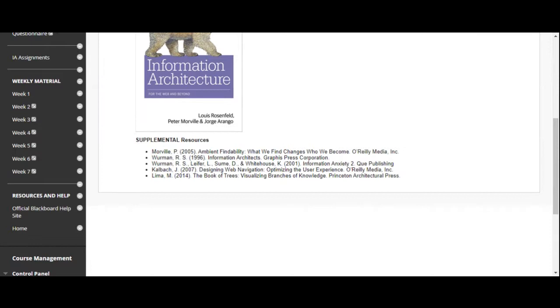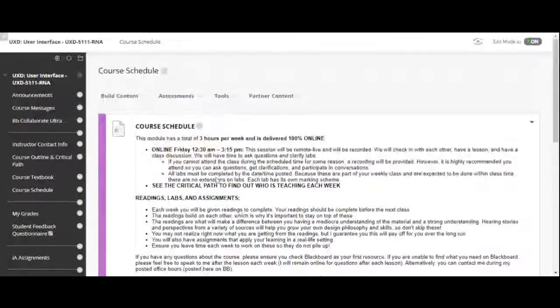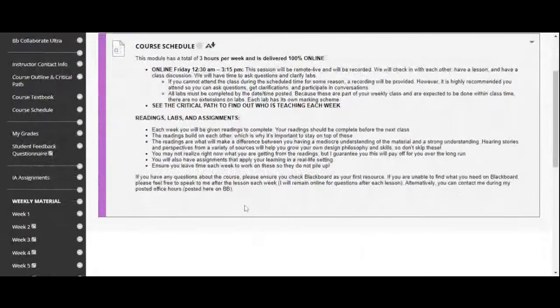Now, I make a choice of picking readings that I think are relevant. There are so many readings about information architecture, right? There are so many things that you can read about. But one thing that we do as professors that you may not realize is we are actually picking readings and topics that we think are relevant to what you will be exposed to and challenges and what you need to know today and tomorrow as well. That will help and guide you in your career. So we spend time looking at the best readings, and I encourage you to do the readings, but we will look at some of the reading for this week.